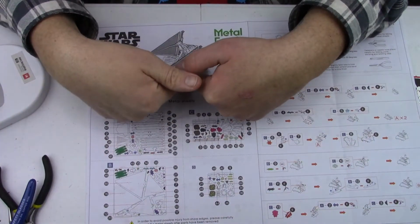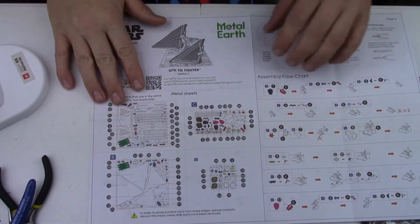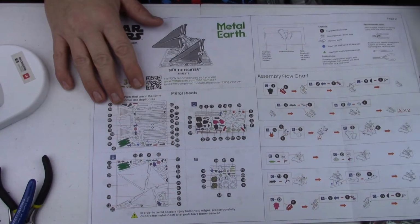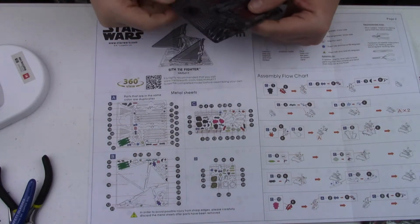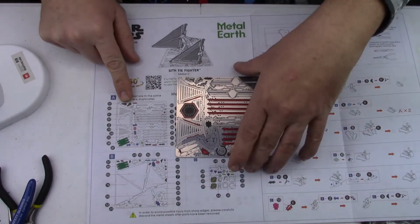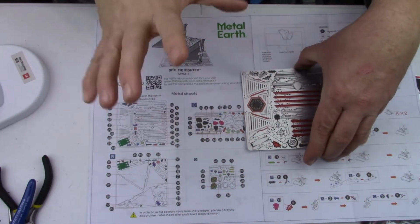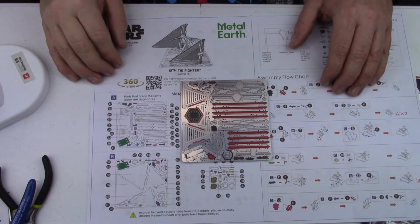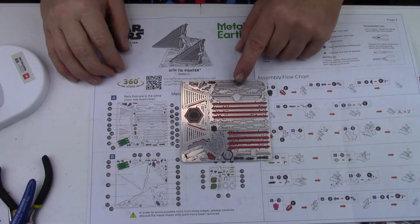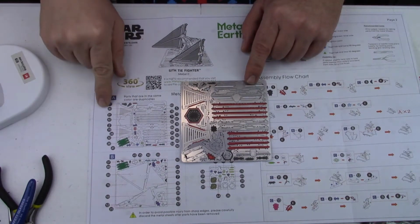I think this one has the 360 view up now. Below that we have the metal sheets. They're all outlined and numbered so you can find the parts. I'm going to grab one of them. Looks like I've got sheet A. Also notice not only are the parts numbered, but the sheets are lettered, which is somewhat new. Glad that they're doing that. It makes it quicker and easier to find parts. Anyway, you can see this is an outline of this sheet with all the parts labeled.